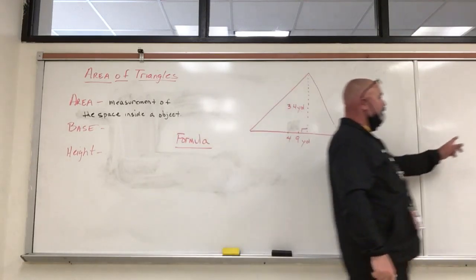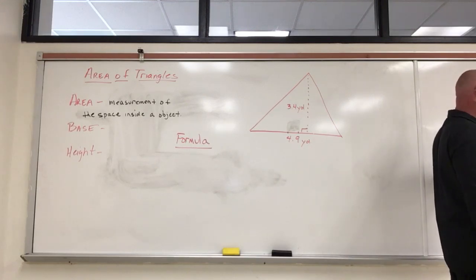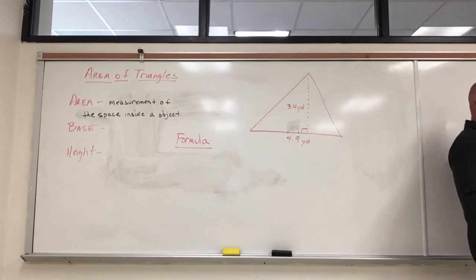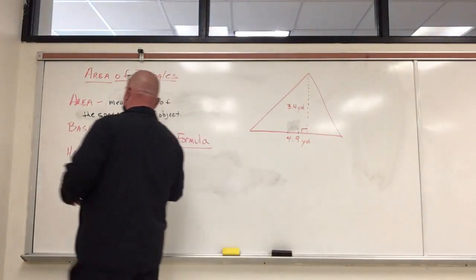Okay? This figure though, this is not the base. Why is it not the base? Because it's dotted. But this would be the base, wouldn't it? Well, coach, you don't sit on that. Yes, I know that. But it is a non-dotted line that it could sit on. So this would be the butt. So a base is what the object sits on.